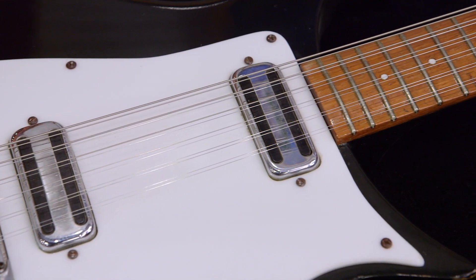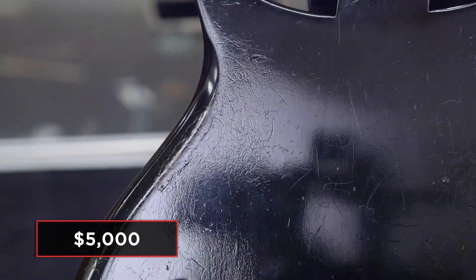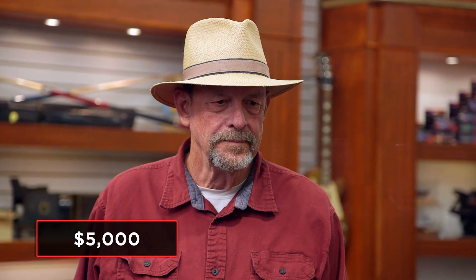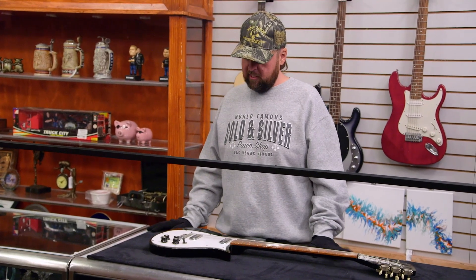And how much are you looking for? I'm asking $5,000 for it. For a 1965 guitar, $5,000 seems to be in the ballpark of a lot of them that I've seen. Let's be honest, I've seen some of these things go for $100,000. Looking at it, you do see some wear and tear, but to me that looks like normal wear and tear from the 60s. I'd really like to have my buddy come down and tell me what he thinks of the value, and then we can talk about a price. Sure. Give me a few minutes, I'll see if I can get them down here.